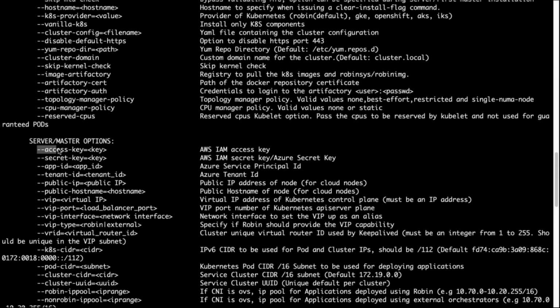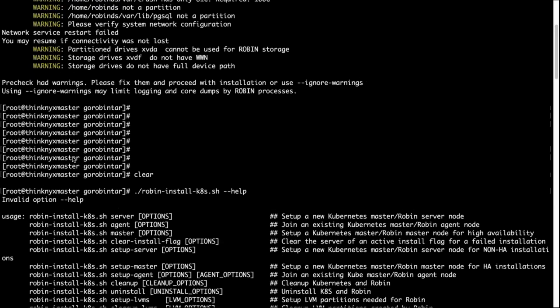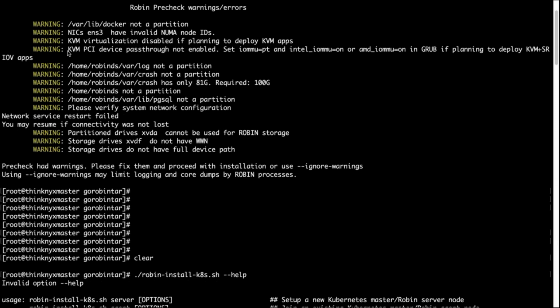How will this node connect to AWS to do the configurations if required at cloud level? It means we need to give access key and secret key to validate our cloud. Right? Again, if you scroll a little up, we were getting certain warnings. If you want to ignore these warnings, we have to use this flag called ignore warnings as well.